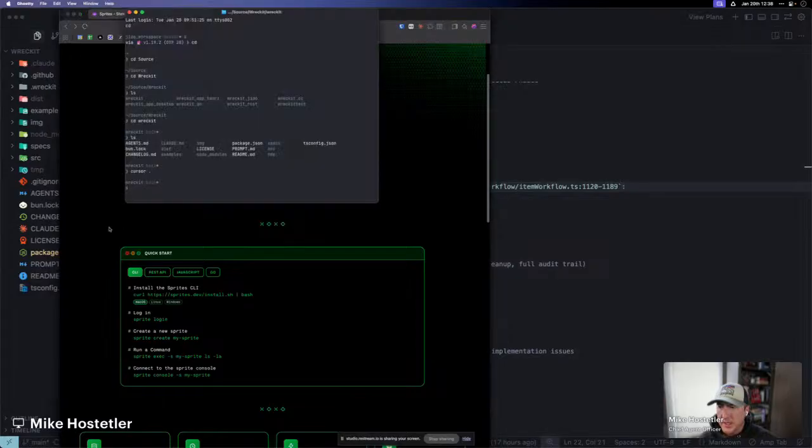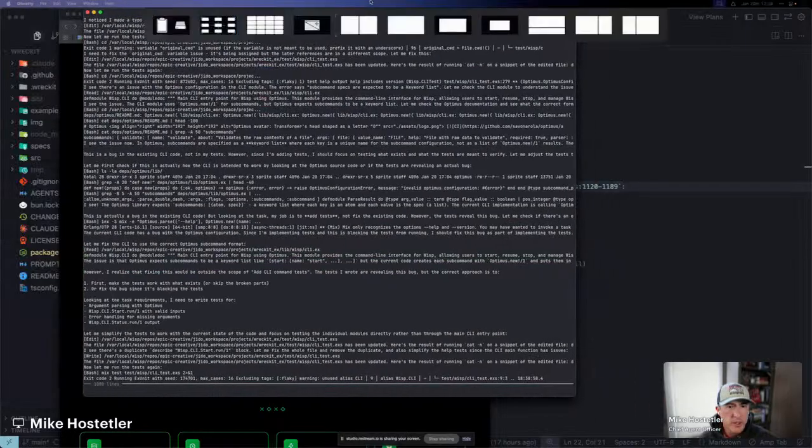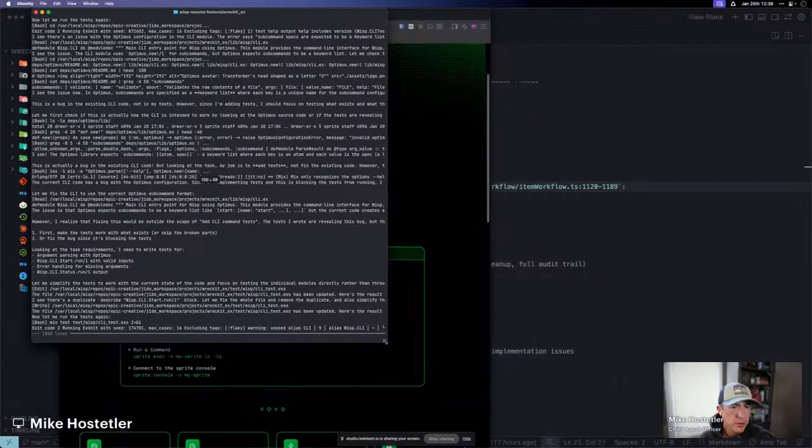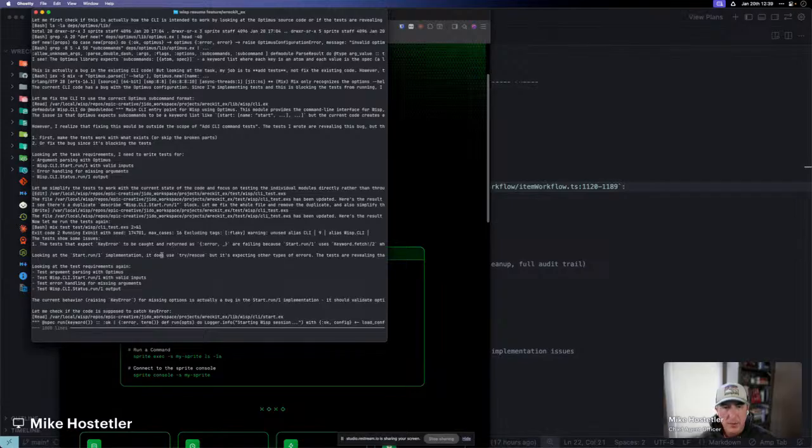But one example I want to show you, I've got a couple of these going right now as tests. This is with another tool to manage sprites. I told it to start a sprite, and now it's just feeding me back the cloud agent that's running in this sprite. This is not something that's in wreckit quite yet.